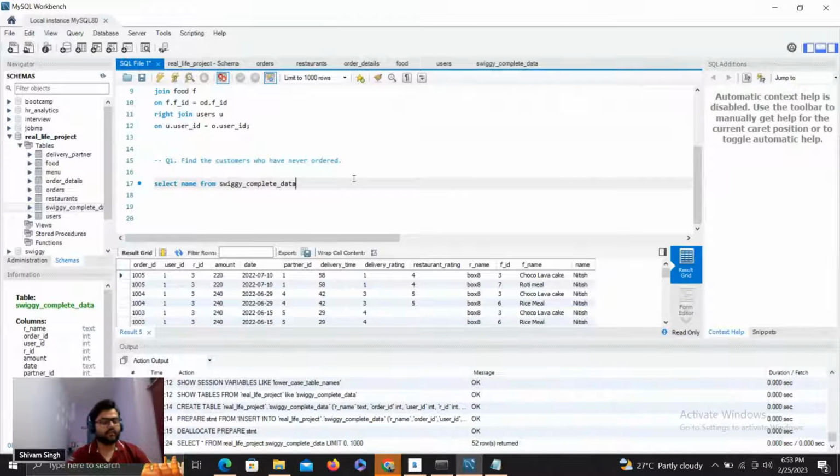Select name from table. And now I need to write it in this way, maybe. One second. I want to display the name of the customer who has never ordered food from the restaurant. So yes, we can write it this way, maybe. Select name from this Swiggy data, where.